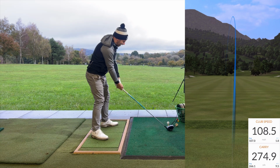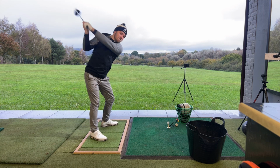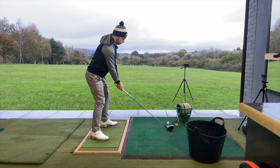With the tail? Yeah. I'll get the violin out for you in a minute. So I've got to unload them arms as I'm shifting. Arms fast, early downswing. Arms fast, early downswing.